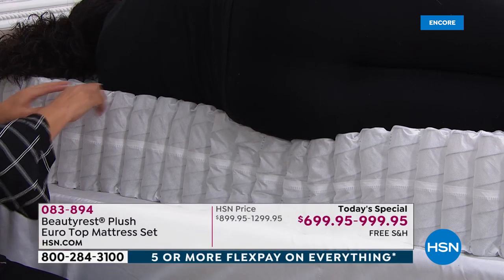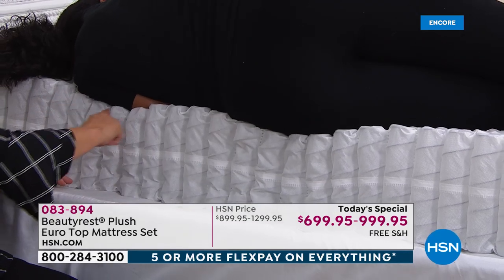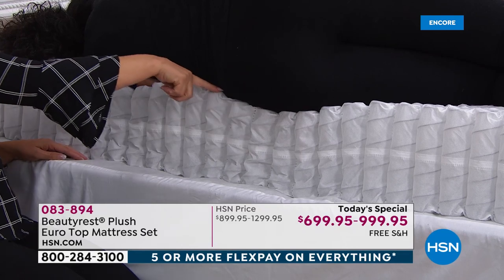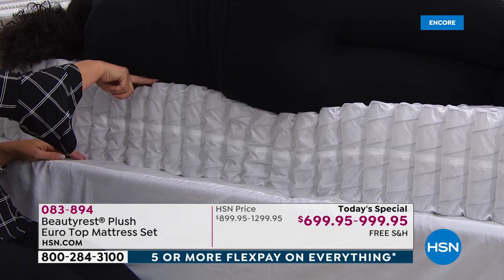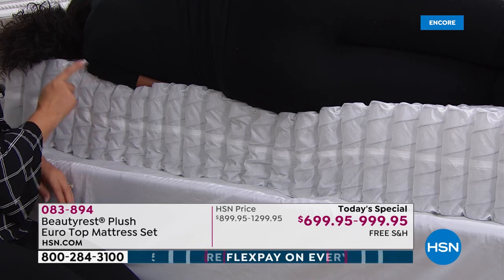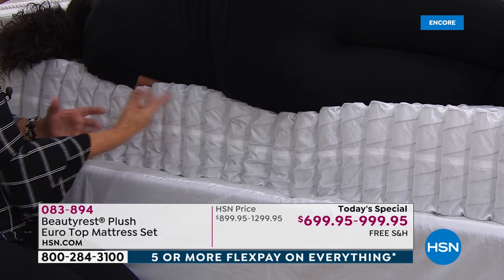And even if, can you come just a little? There you go. Look at her shoulder area. Look at that. You're the perfect model. She's relieving pressure here, it comes up and follows her support curve, right? And then look at that, it releases the pressure here. She's not going to toss and turn throughout the night. She may move a little, but the coils will readjust and move with her.